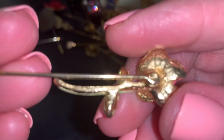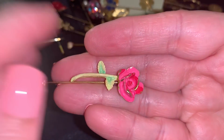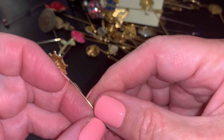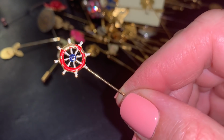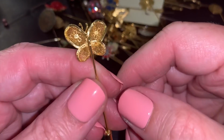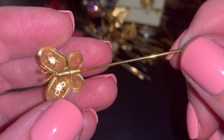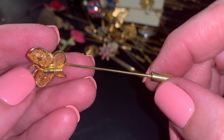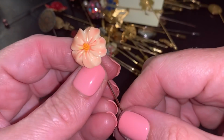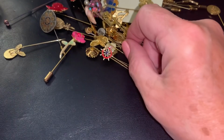What a pretty pink. I don't think this has any name on it. No. But it's in good shape. I love the pink. It's kind of hot pink. Little nautical one. Hand painted it looks like, but some of that painting has gone. Still adorable. I love nautical. Okay. Another butterfly, like a mesh butterfly. See that? Almost looks like a barrel clasp. I don't know when this mesh jewelry came out, but I've seen it in many forms. This is so pretty. I think this is ceramic. Really pretty flowers and colors.